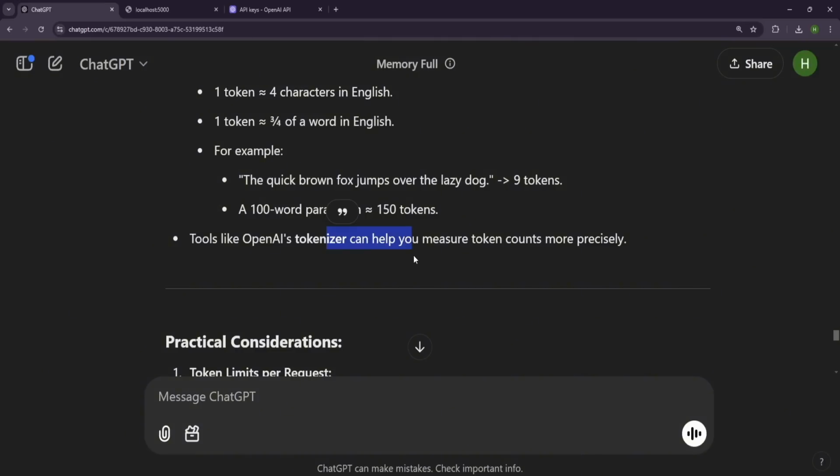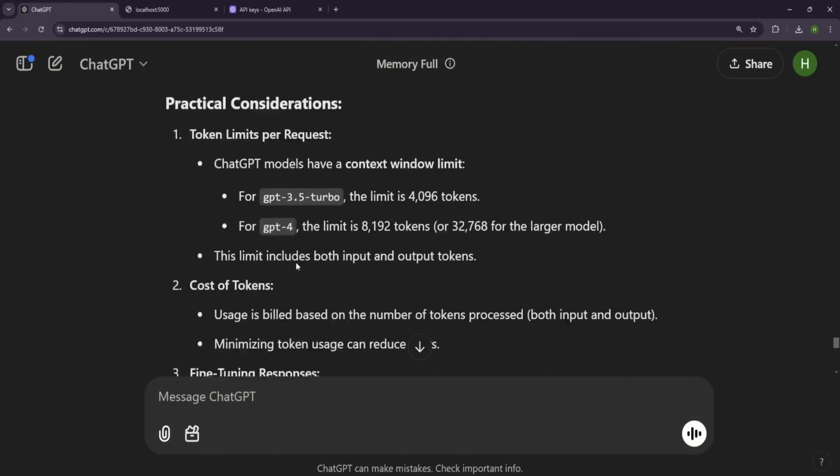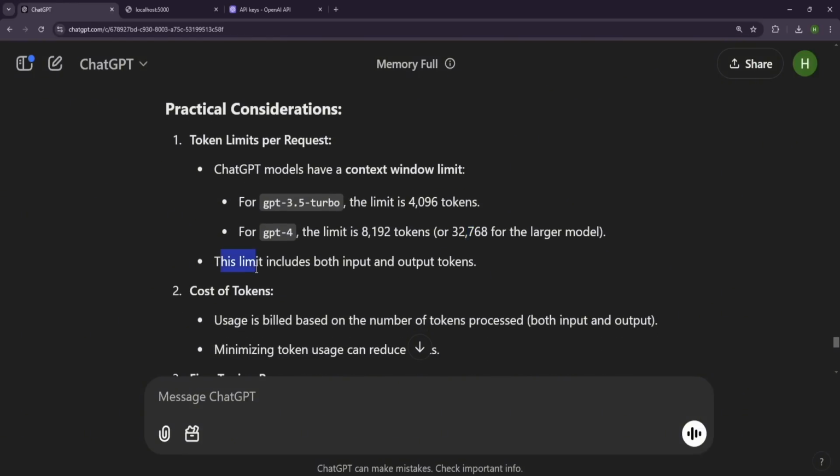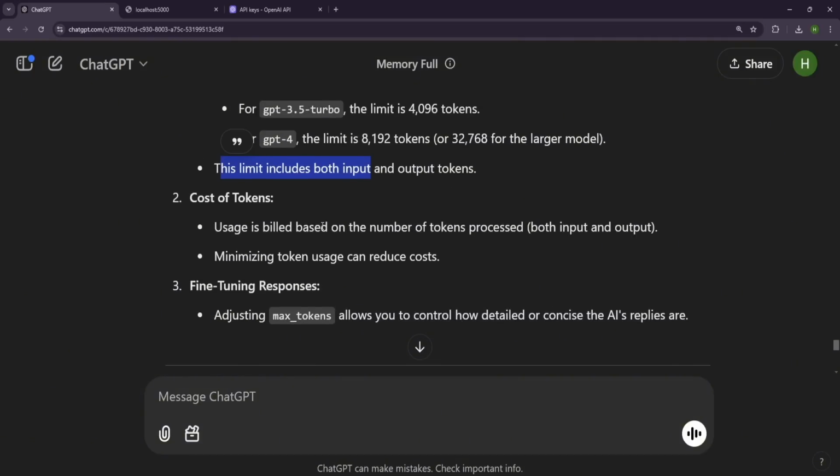Tools like OpenAI's tokenizer can help you measure token counts more precisely. Token limits per request: for GPT-3.5-Turbo, the limit is 4,096 tokens. For GPT-4, the limit is 8,192 tokens, or 32,768 for the larger model. This includes both input and output tokens.